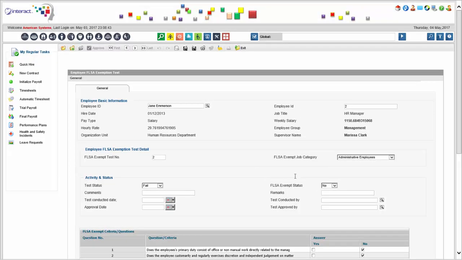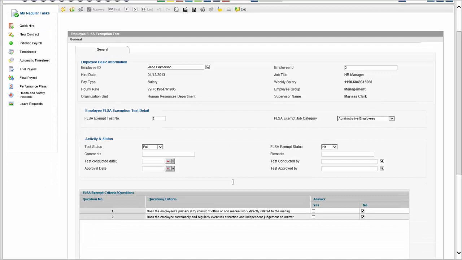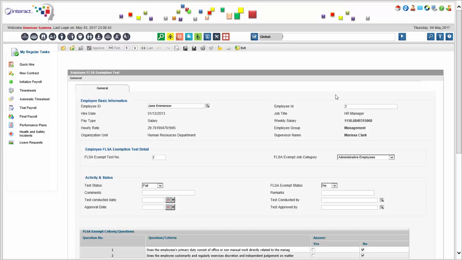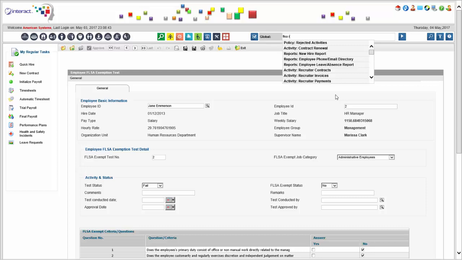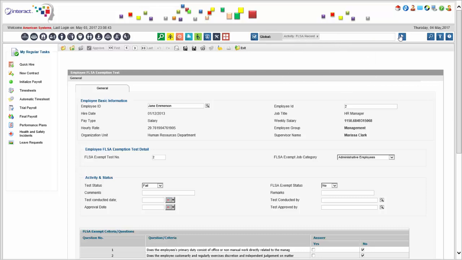And secondly, if you ever have to show the authorities why a person was determined non-exempt, you have the record of why this was done and how this was done. Secondly, you'll also have the FLSA record itself that will enable you to show exactly what each employee got paid.